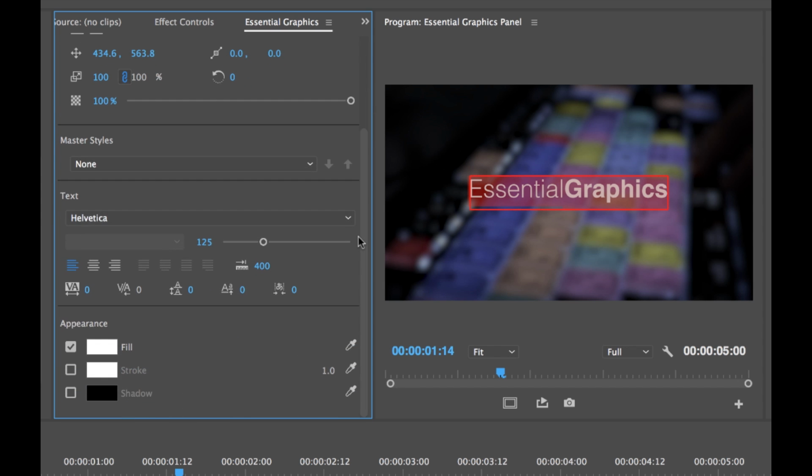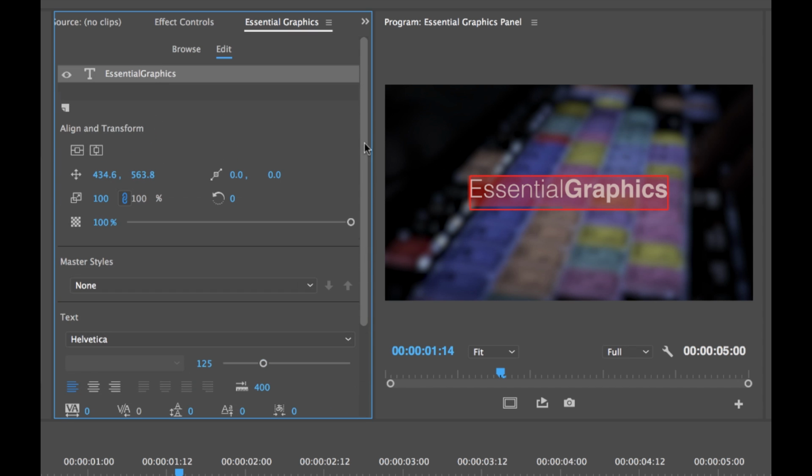What else do we have here? We have some fill and stroke options. And you can see there's also some alignment options here when we have all these formatting options, kerning, tracking, leading, and some baseline shift features here. But if you look up here, this is a really powerful feature up here, which is layering. This is actually a layer. So this clip can have a number of layers all within just this clip.